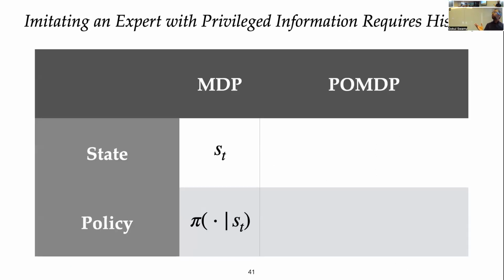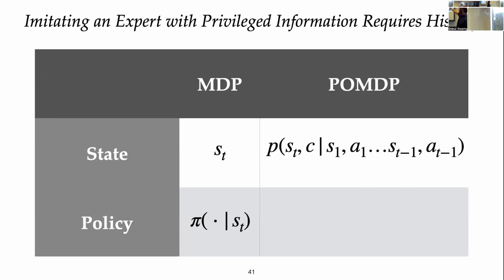So more formally, what we're trying to do is imitation learning in a POMDP here. In an MDP, your state is the usual MDP state, but for a POMDP, your state is instead a belief state, which is a distribution over the unobserved part. The policy analog of this is that instead of our policy being a function of the current state, it's a sequence model that takes as input the last few states and actions.